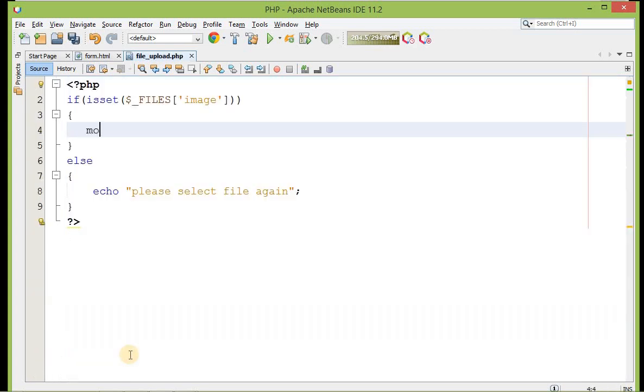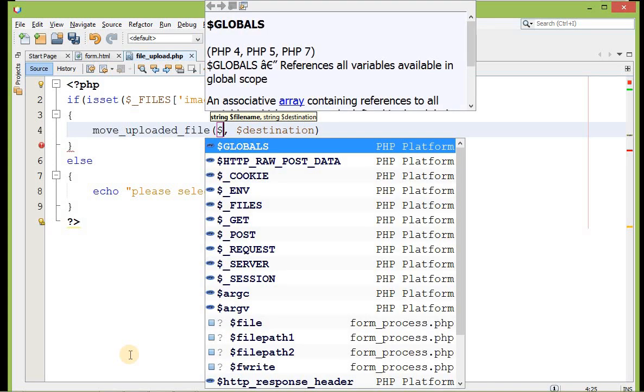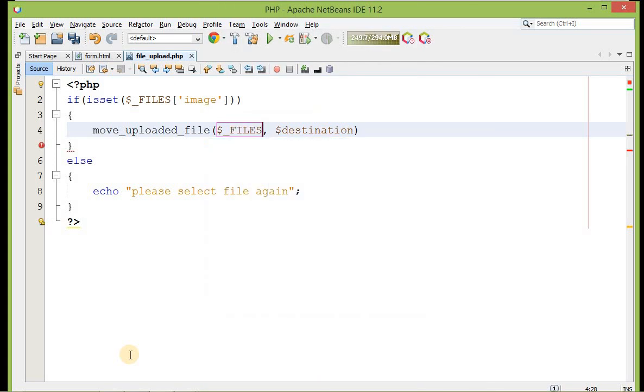Now just see this move uploaded file. And what is the temporary name? So how can I get the temporary name? $_FILES, this is my image, after that tmp_name.